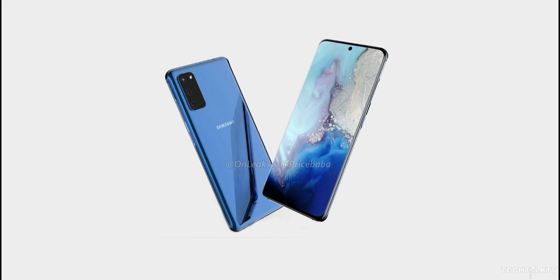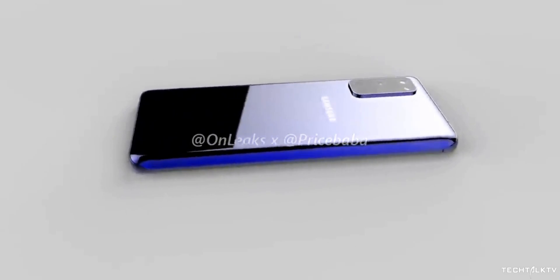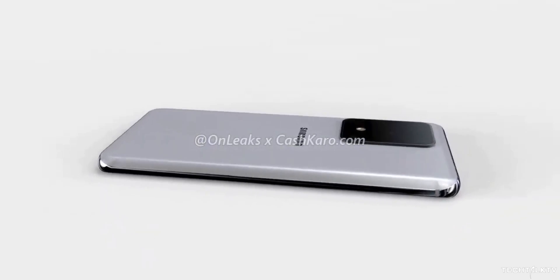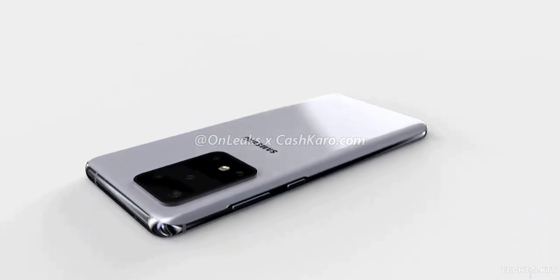Ice Universe says it's the Galaxy S11, but looking at the camera and flash arrangement, it's clearly not the S11 but the Galaxy S11e. One thing you can notice is the huge camera protrusion, and that's with the case on. Earlier reports said the camera bump will add 1.1mm thickness to the phone, and considering the Galaxy S11 Plus will have a way bigger camera rectangle, it's worrying that it won't look good and there will be a considerable gap when you place the phone flat on a surface.